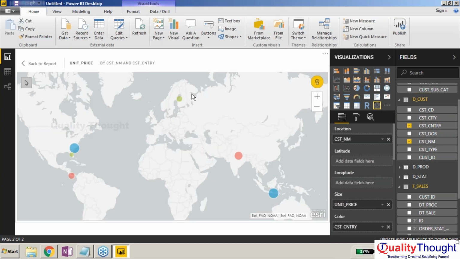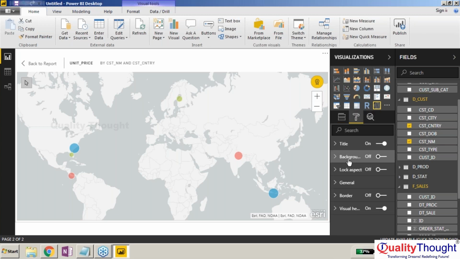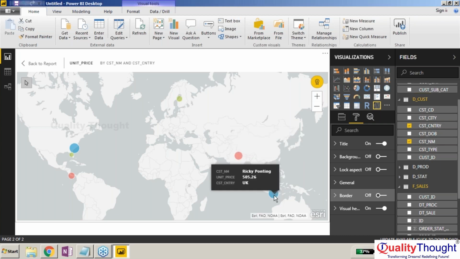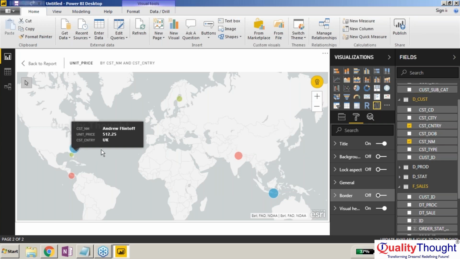And now here you should see the corresponding stuff where I wanted to highlight border colors. If you want, you can make it out. So the India, what is the unit price? What is the unit price in the UK, and the unit price in the other countries by customer name?